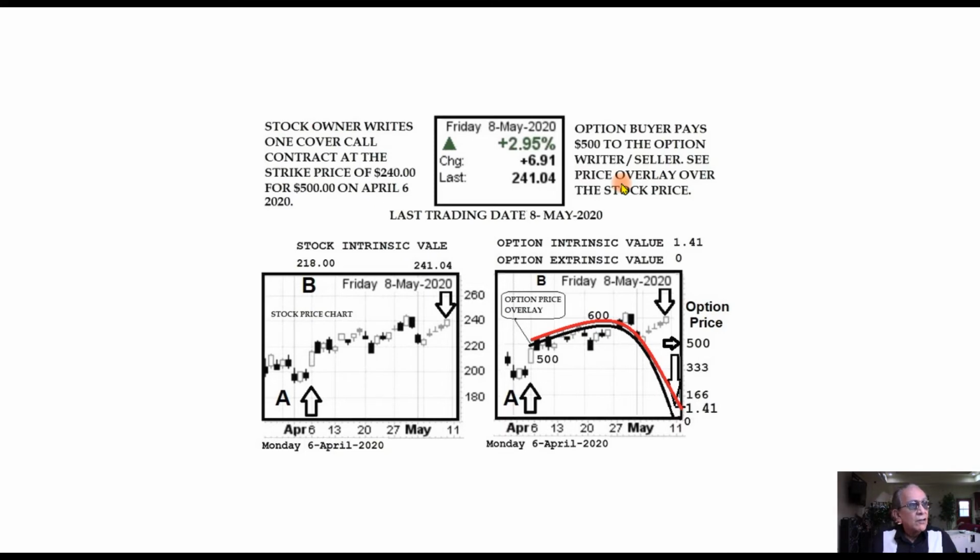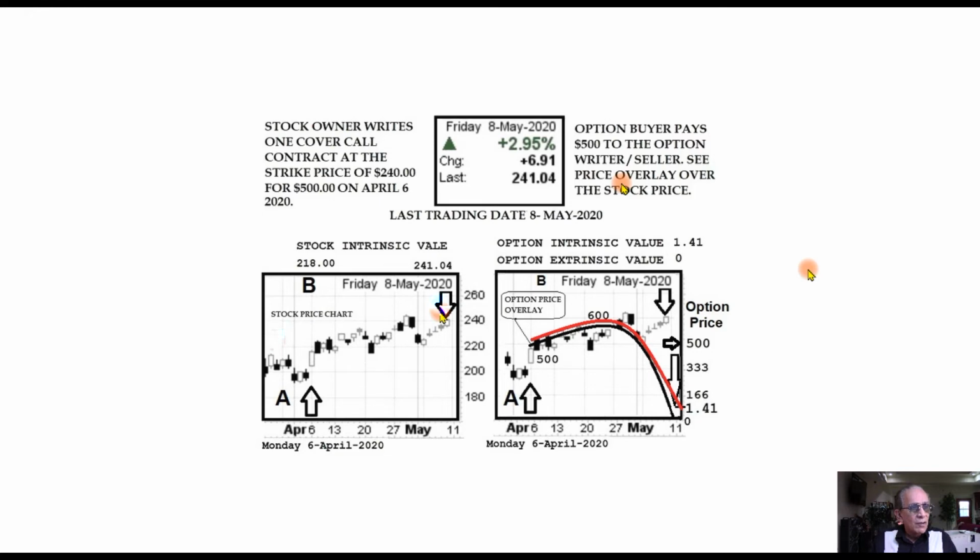So here is the stock price chart. The stock price is moving along, and we're coming on the B side here. Friday the 8th, this is where we started, right? Right here, that's where we buy the option, Friday the 8th, and we're going to May the 8th. So we're starting right around here, and the price goes up, okay? When we got into this part right here, this is where we pay the $500 premium.